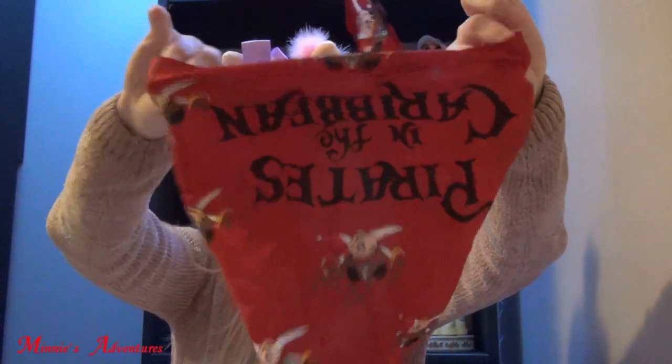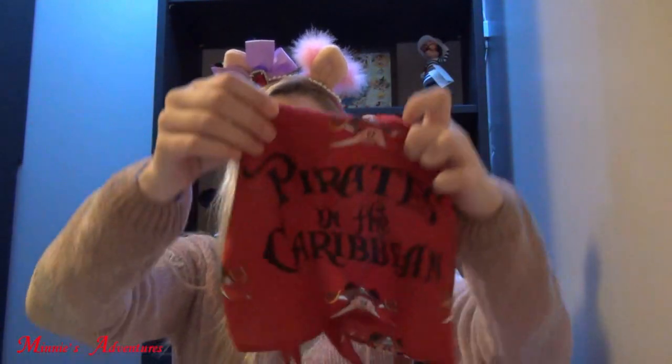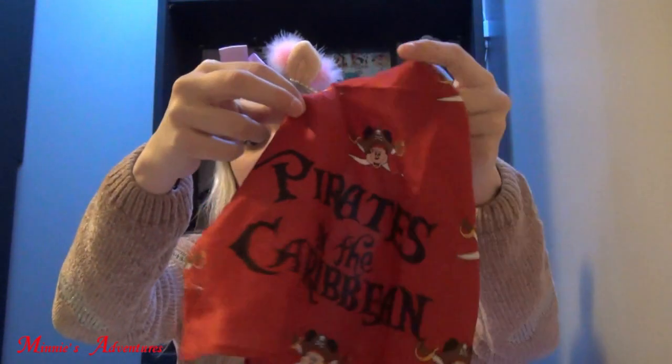There's something else in this little thing. And it's, oh, that's fun. It's a little scarf of Pirates of the Caribbean, I think. Yes, it's like this. And it has a lot of little pirate Mickeys on it. This is so much fun. I'm definitely going to wear this next year in the Festival of Pirates and Princesses, and I will be Team Pirates when I'm wearing this. This is very cool. Never seen anything like this. Awesome. Let me put it back in here so we can make some room for the next items.